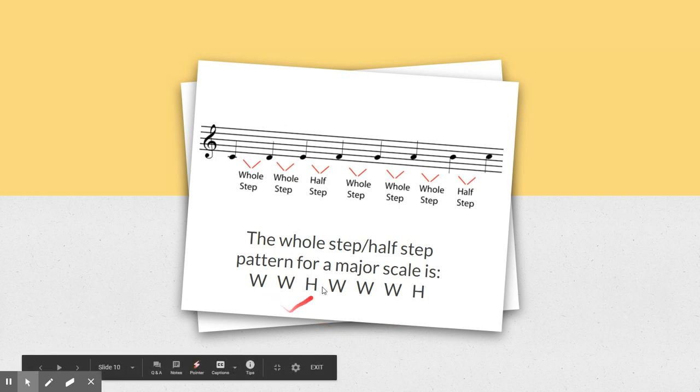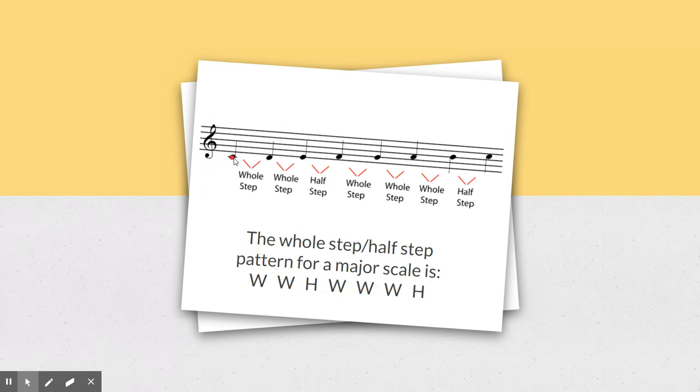So you can think 2 holes and a half, 3 holes and a half, whatever helps you to remember it. And notice it's from one note to the next. So we're almost thinking of the whole step being in between each note, because that's what is happening as we go to the next pitch, right? So from C to D is a whole step, D to E is a whole step, and then if you remember from our keyboard, E to F is a half step, right? There isn't a black key in the middle of that, and then so on and so forth.